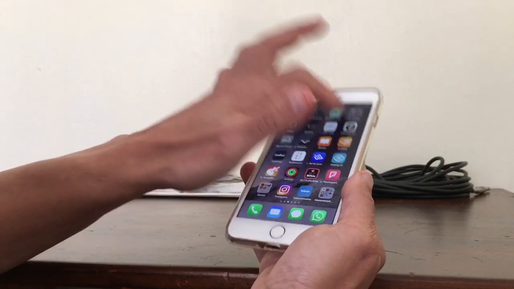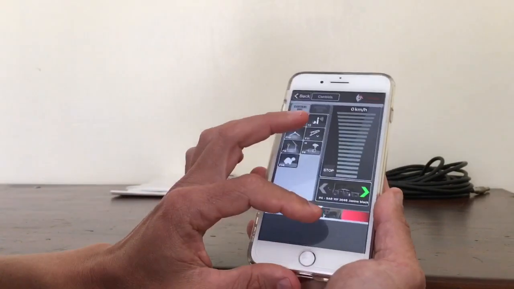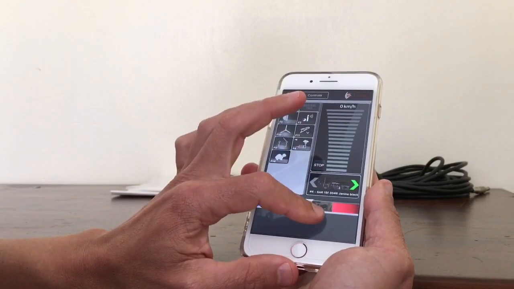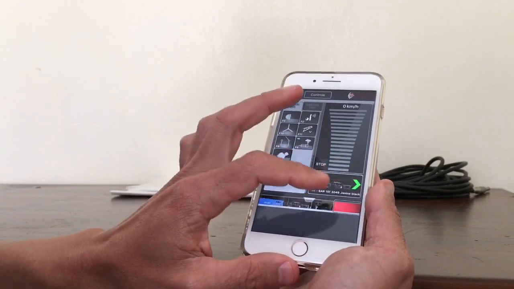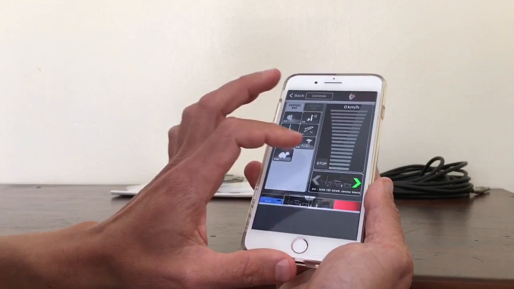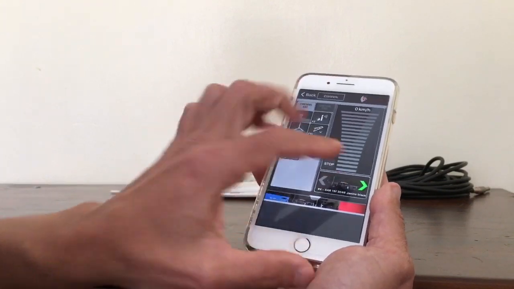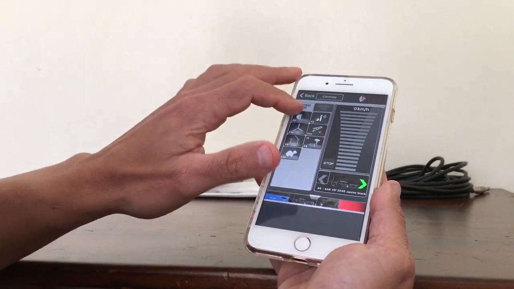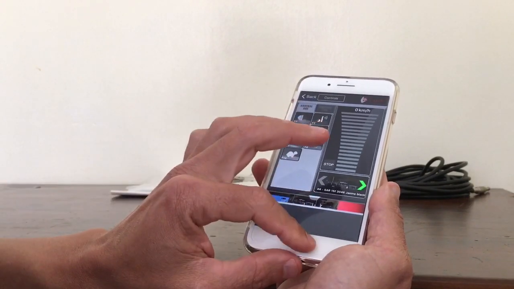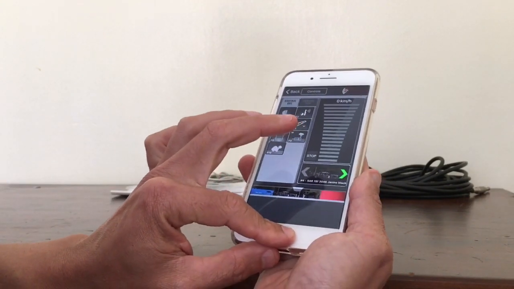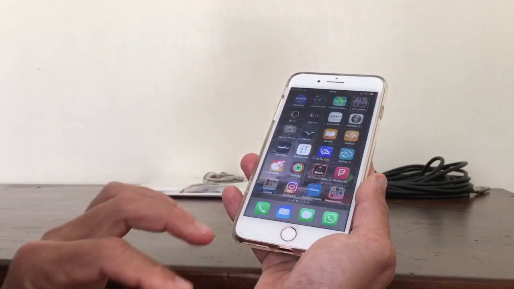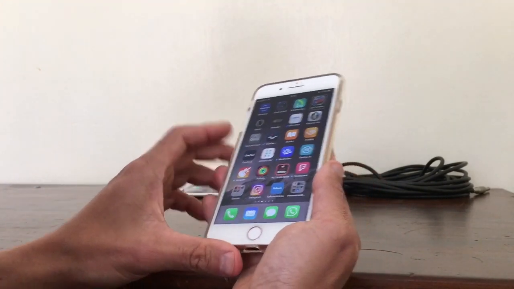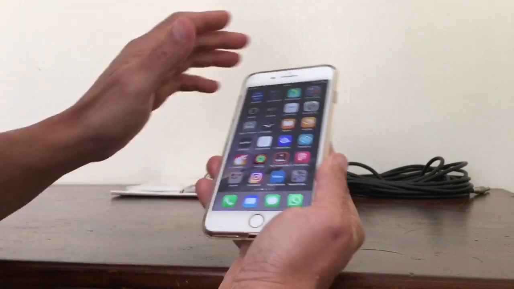And yes, for my model trains, which I've YouTubed on before, it reads all the active locomotives. So if I want to choose 15F, I've got the throttle there, forward, backwards, lights on, all the different functions. So it's pretty cool. And you can even program it from the iPhone, program the CVs, the configuration variables. So there's a lot of apps on the iPhone that can help us blindies.